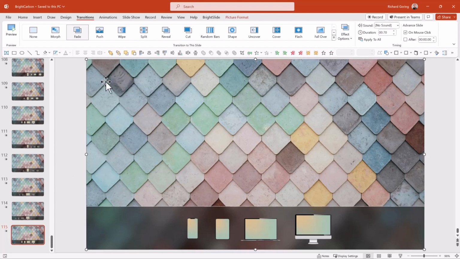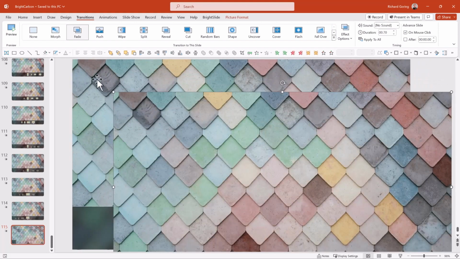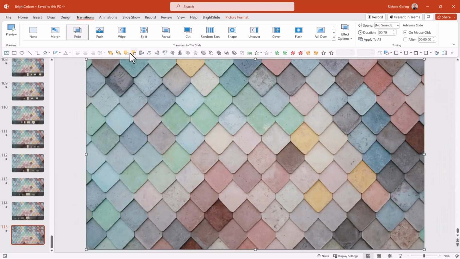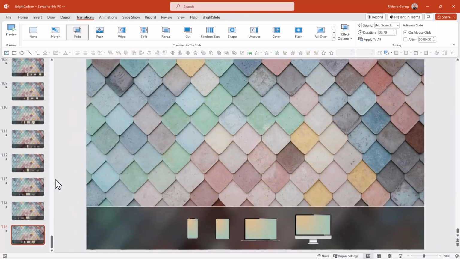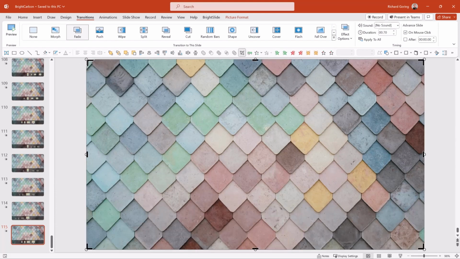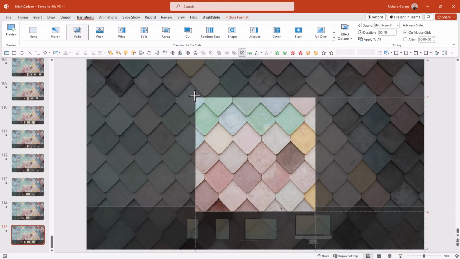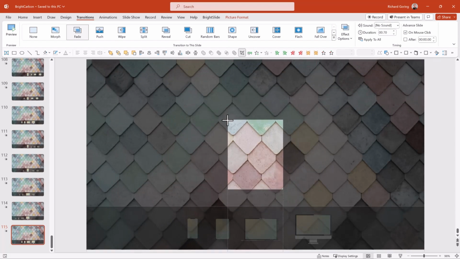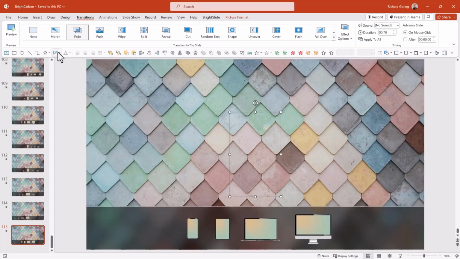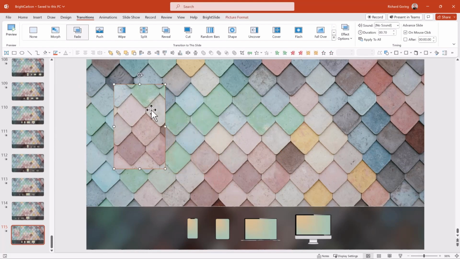So what I'm going to do is copy and paste this image, so I've got two of them, line them up on top of each other and just send them back behind everything else. And then I'm going to crop this so that I've got it cropped to just the area of, say, the phone like that. That'll do. And then once you've got that, if you just put an outline around it so you can see what's going on, you just get a regular crop. Yeah, great, know how to do that, Richard.